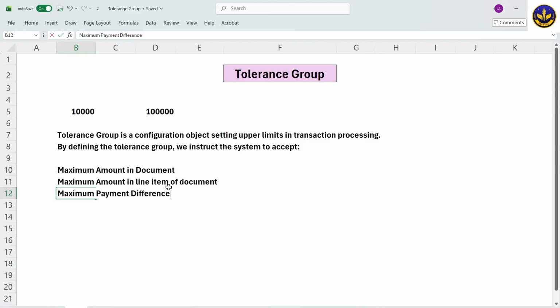This is how you control it using the maximum payment difference. And next you can control maximum cash discount. While you are posting an invoice, you can tell the system the maximum discount which can be given is this particular figure.